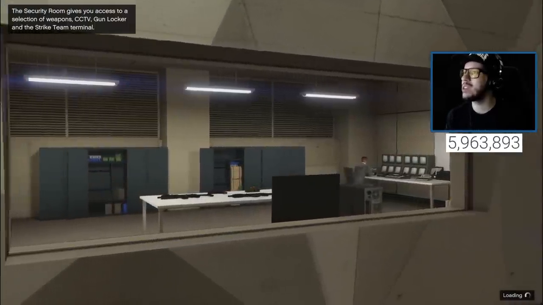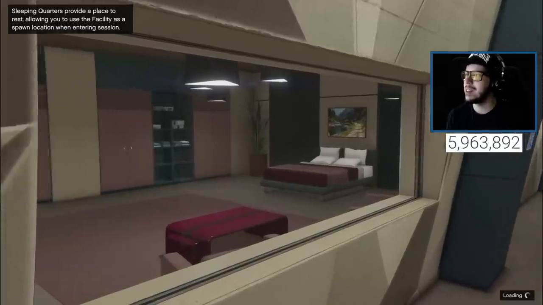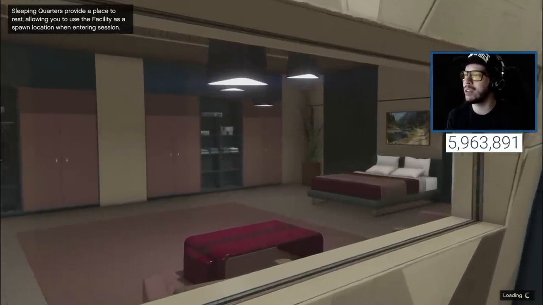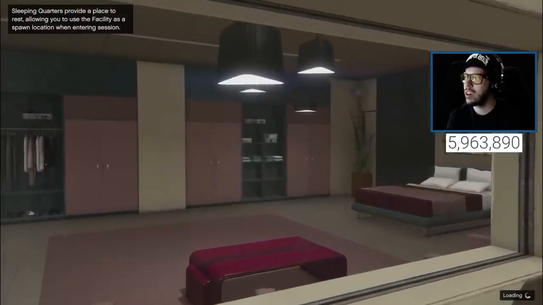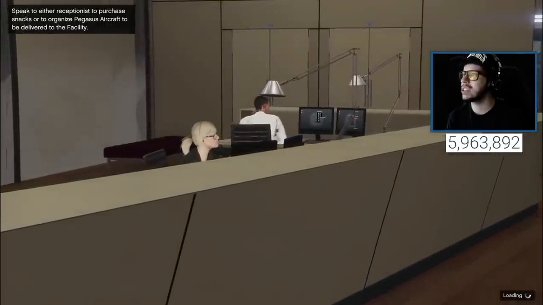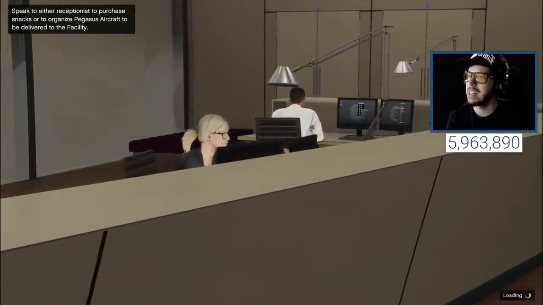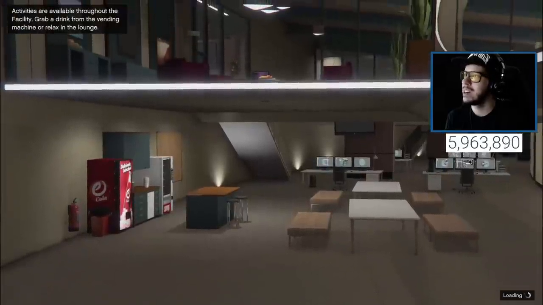The security room gives you access to the selection of weapons, CCTV, which is security cameras, and a bunch of other stuff. Sleeping quarters provides a place to rest, allowing you to use the facility as a spawn location when entering session. Look at this thing. Speak to either the receptionist to purchase snacks or to organize Pegasus aircraft to be delivered to the facility. We have like a scientist over there too, and Becky over here.